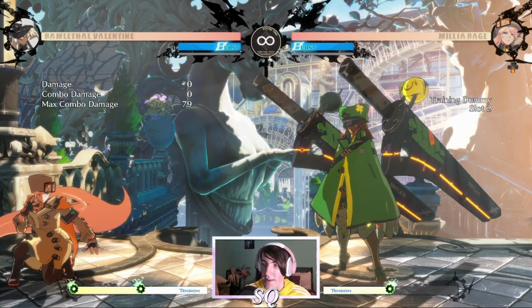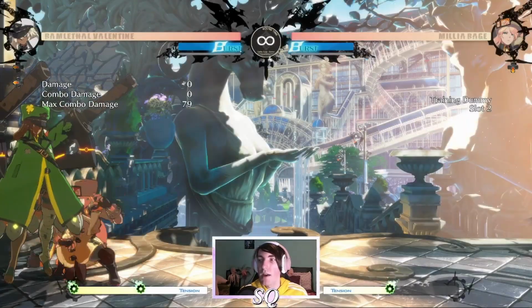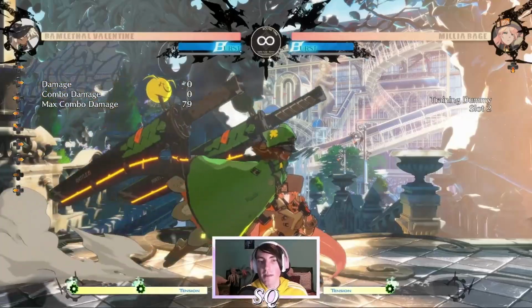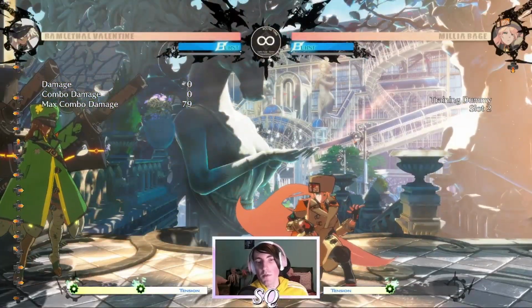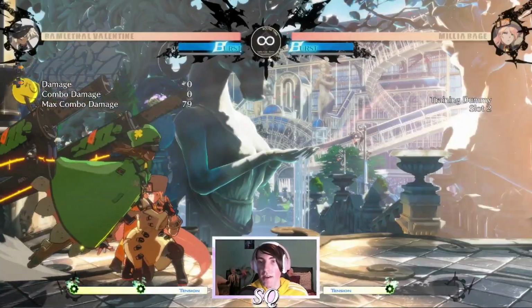And for a lot of characters, that is a huge win already. And you took almost no risk in doing so, right? That's the benefit to using movement to anti-air somebody. If you're using movement to anti-air somebody, you're not really taking a risk. The worst case scenario is they end up making you block, right?